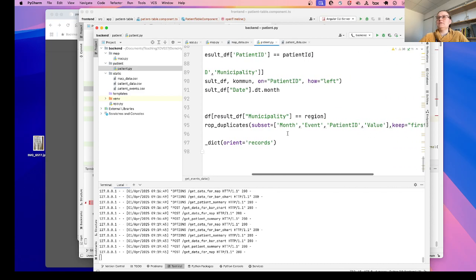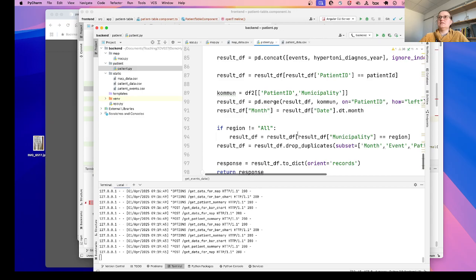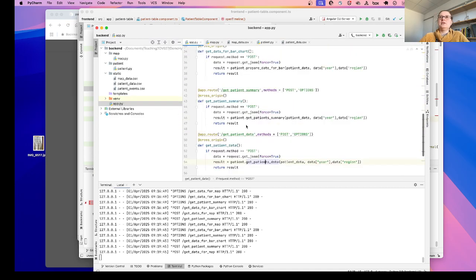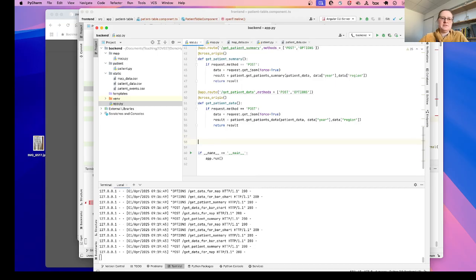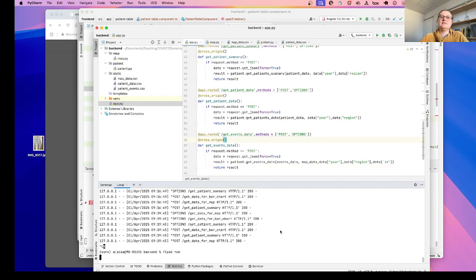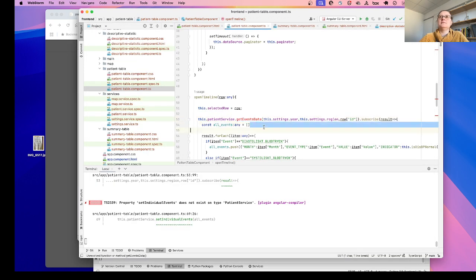It will have data about different events for the patient. So we create an API endpoint for this one. This is the last one in this example. To restart it, go back to our front end.